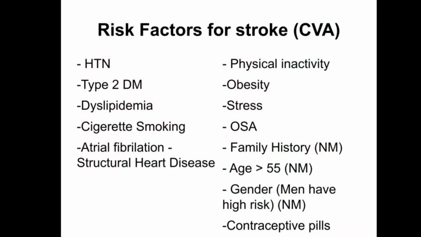When we think of cerebrovascular accident, first of all we should think about the risk factors for stroke. The risk factors for stroke include the classical systemic hypertension, type 2 diabetes mellitus, dyslipidemia, then cigarette smoking, and also rhythm disturbances of the heart, especially atrial fibrillation, and other structural disorders of the heart which can lead to an embolus formation within the heart, which can go into the systemic circulation, especially cerebrovascular vessels.